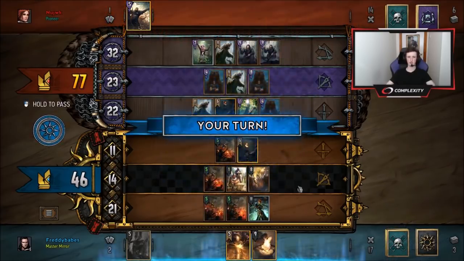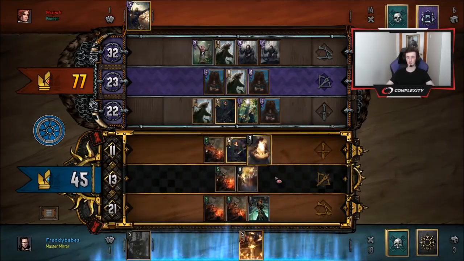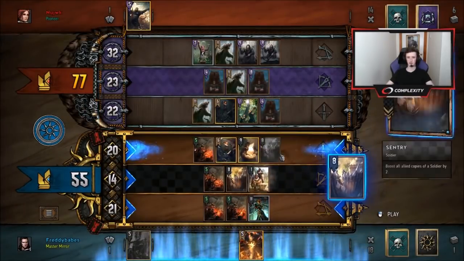Looks like it won't be a huge amount, only 16. But we're going with the Vilgefortz onto recruit, as we have planned, into that ointment, onto recruit, and grabbing the last sentry.